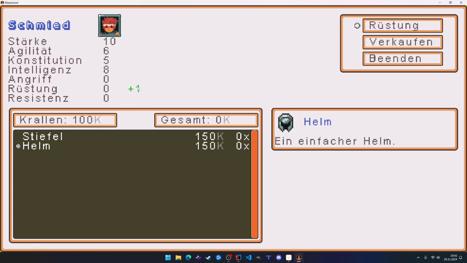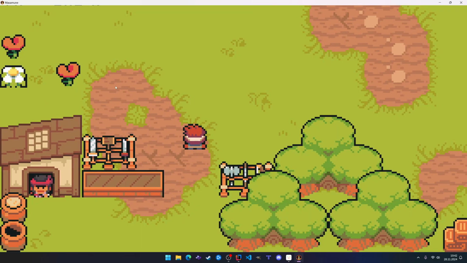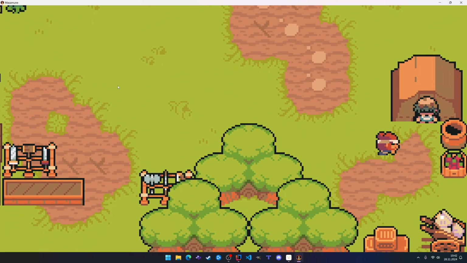One additional thing, it also shows you if a specific gear or item is better than the one that you are currently wearing. So you see here the boots, for example, would increase our armor by 1. Same for the helmet. It would also increase our armor by 1. So from 0 it would go to 1. So there's some difference calculated, and it shows you then how much better it is if you would buy that item and equip it.